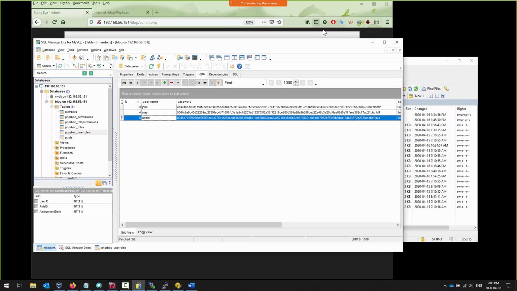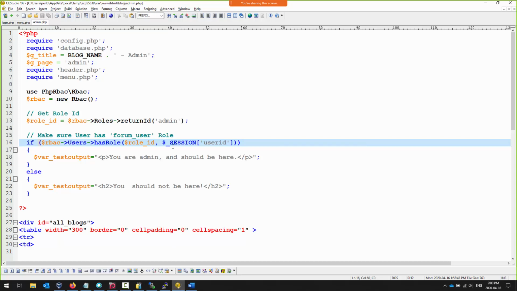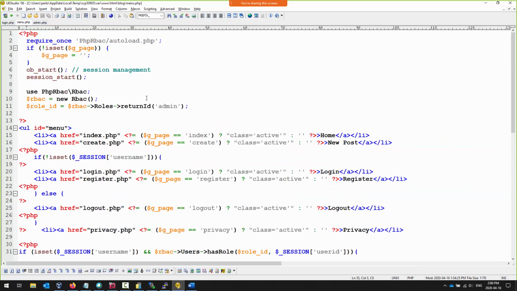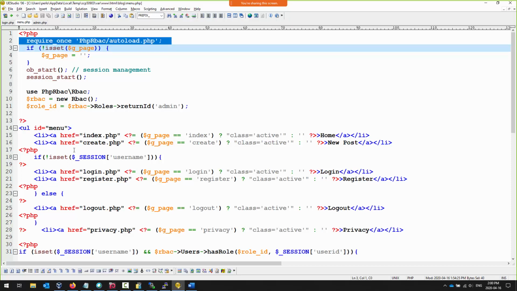Once I had that, I added the necessary code to my site. The easiest way to do that was to add it to a file that every page that is customer facing uses. I decided to add that to my menu so that everything uses it. And when I do that, of course, I want to remove anything that might use session start because the session is already started. Don't want to throw warnings, so we can clean that up. I add the require once code because it needs the auto load to make sure that it works, and then once it has it in place, it's good to go.